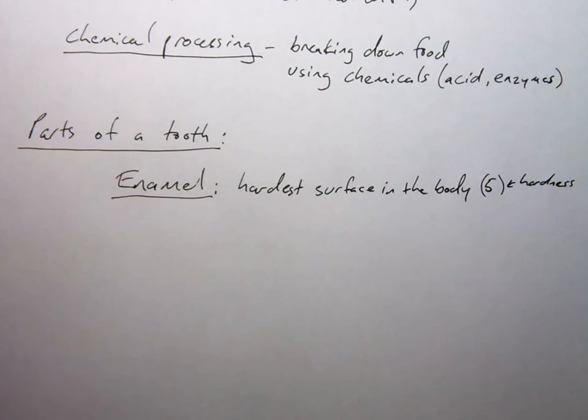Okay, gypsum is between 1 and 2. That's what sheetrock's made out of. Glass is about a 7. And in geology, to identify rocks and minerals, we all had pieces of glass that we would use and take the mineral and rub it up against the glass. If it would cut into the glass, it had a hardness greater than 7.